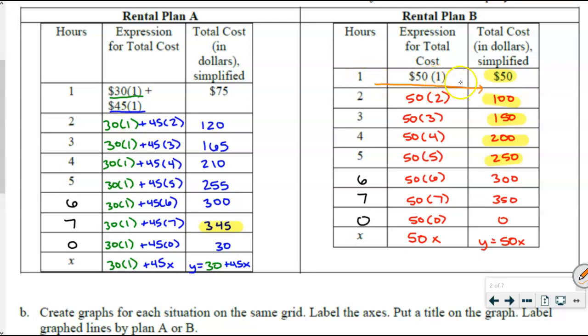1 changes to 50 because we've multiplied by 50, right? We can see it here. How did this 5 change to 250? The constant of proportionality, we multiplied by 50. That's exactly right. Do we see anything as nice over here?